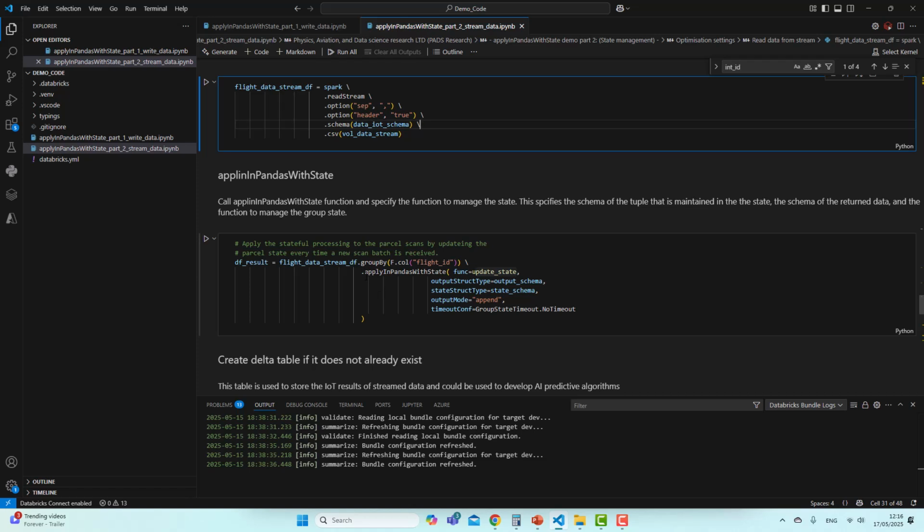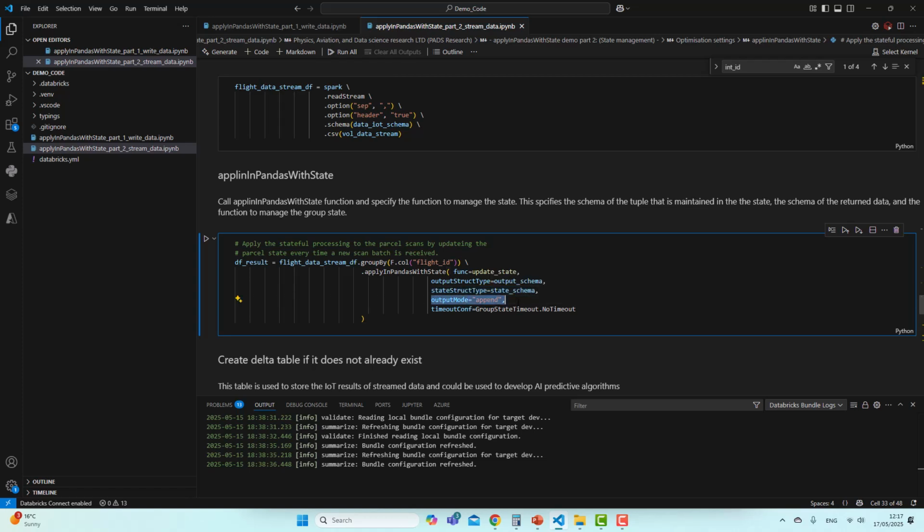So now we say we want to use the applyInPandasWithState. And we've got a few options that we can take here. So we've got the function that we want to run. This is the function that's going to manage our state for us. And we're going to custom write this, although generally it does follow a similar pattern in how you would code that function. We want to specify the output struct type. So we looked at that a minute ago. And that's going to be the structure of data that ends up back in this result data frame. We want to specify what the structure of our state is. And remember, that's going to be stored as a tuple, although what we're actually passing is a struct type.